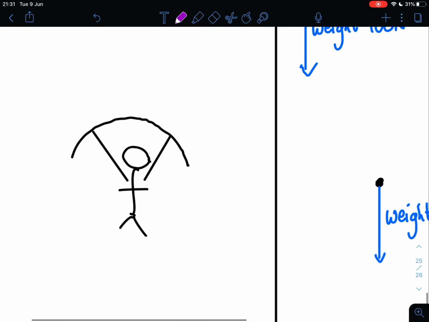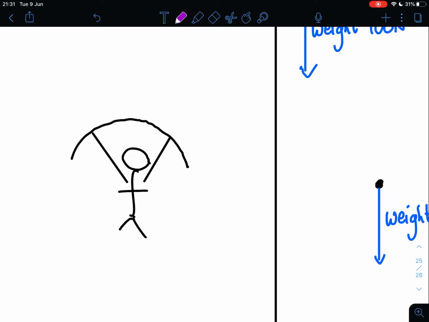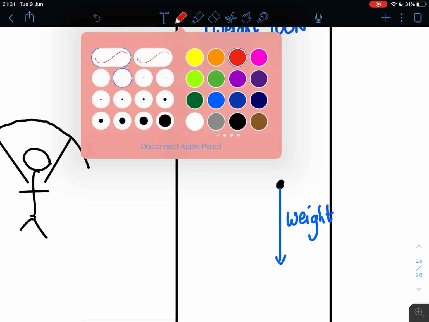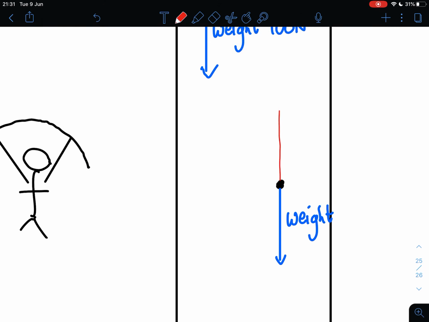Right, next one. You pull your parachute. You decide you don't want to hit the ground in a rapid deconstruction. So you pull your parachute. The aim of that is to massively increase your air resistance. So now my air resistance, when I pull the chute, I'm going to go for 250 newtons upwards.